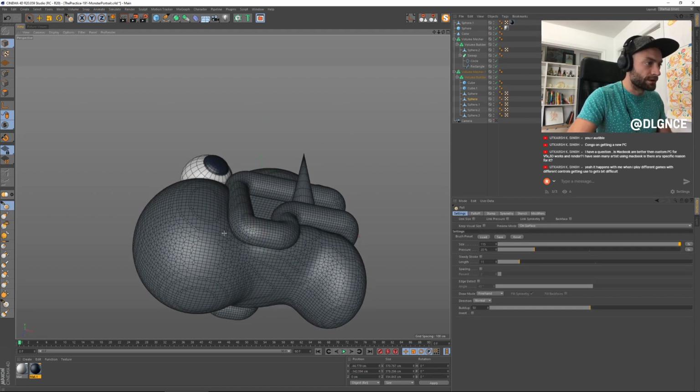One thing I've done recently, I wish I'd done this a little earlier, but I've gone ahead and customized my menus to add the sculpting tools right along the side here. I use them so much. Frequently I was going over here to the sculpting layout, but I don't always want to change my view because then I have all my other dealies up here, other useful buttons.